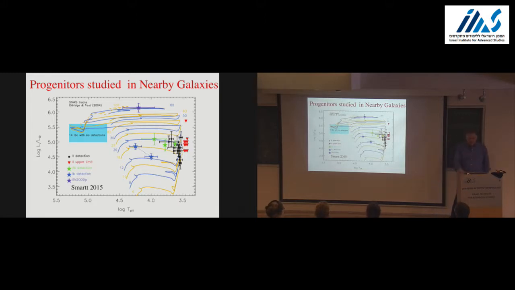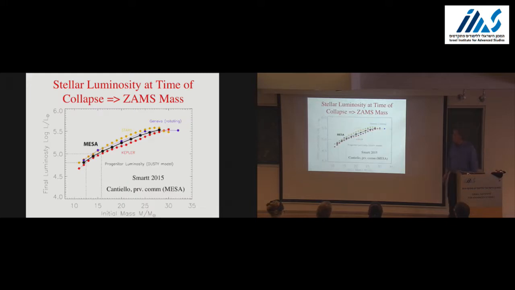And so you can make a plot of the final luminosity versus the initial mass. And this is what was in SMART. And then here's the Eldridge and Tout, the Geneva code and Kepler, and then Matteo was nice enough to run MESA. So there's not really much disagreement. But it is important to show this because everything I'm talking about is basically stars between 4.7 and 5. And you go across and read off the masses. That is how this is done. Okay, this is state of the art.